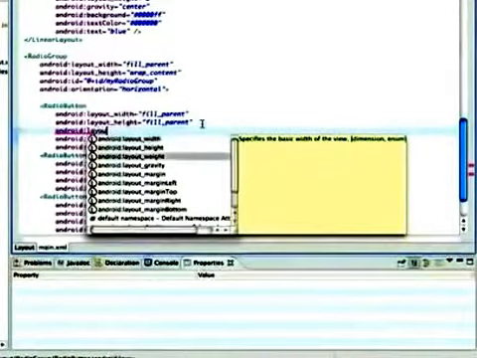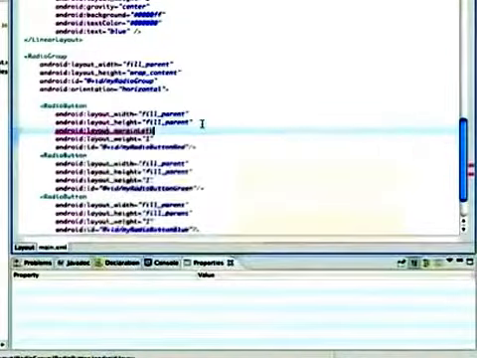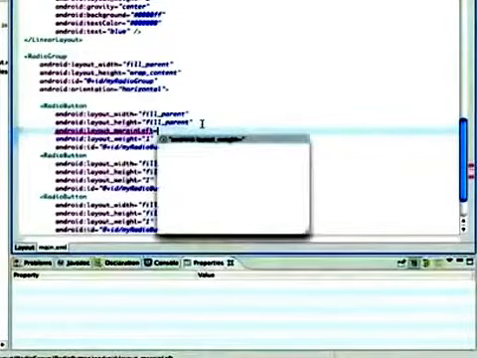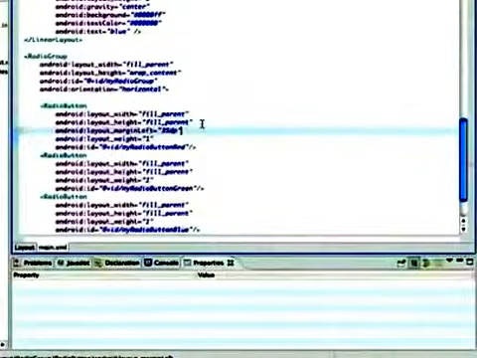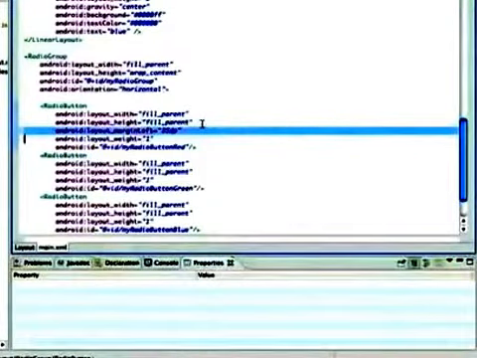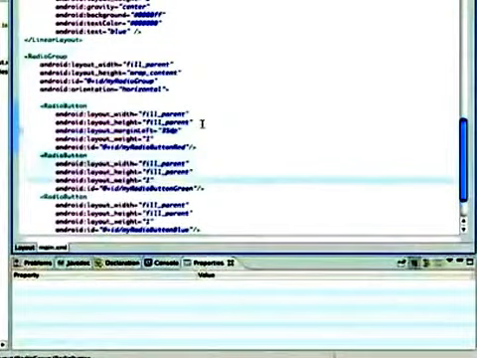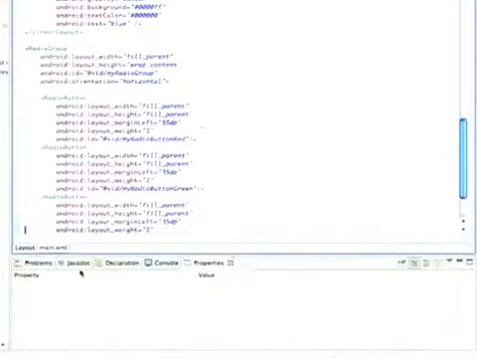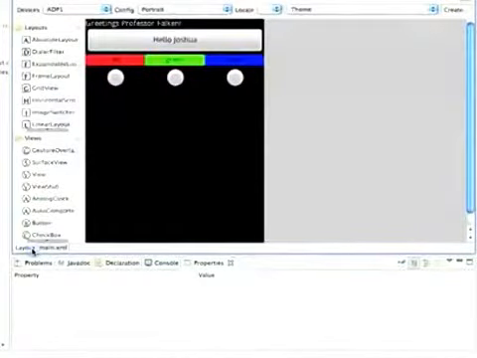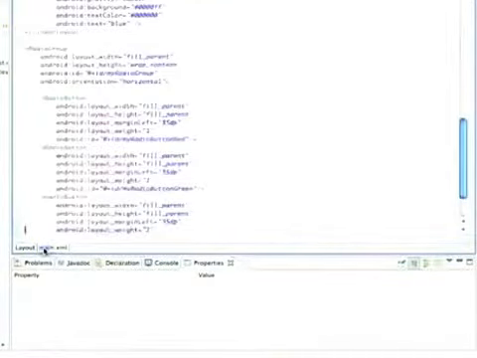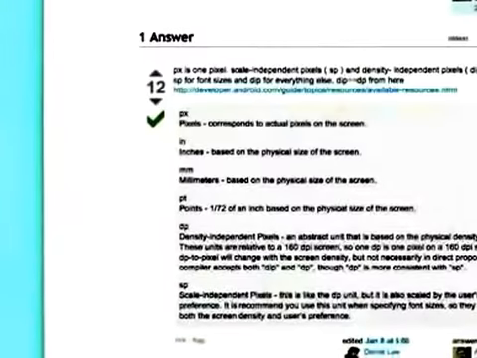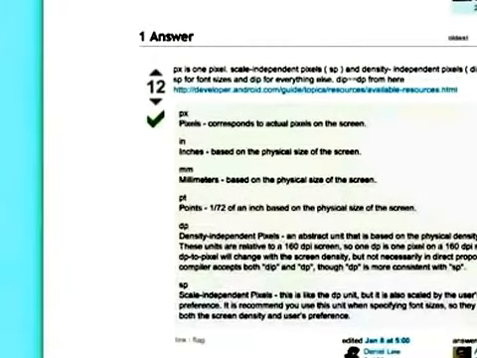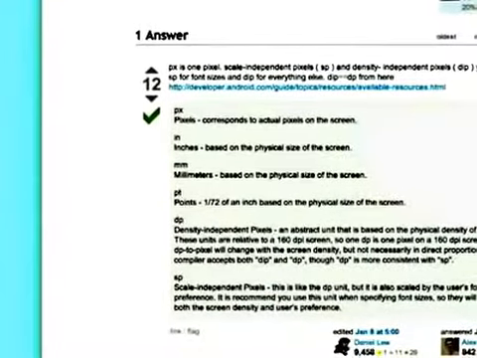I just save it and I check. It's almost correct. The radio buttons are not using the gravity property, and I'm going to use a margin, layout margin left, and we're using 35 dp.